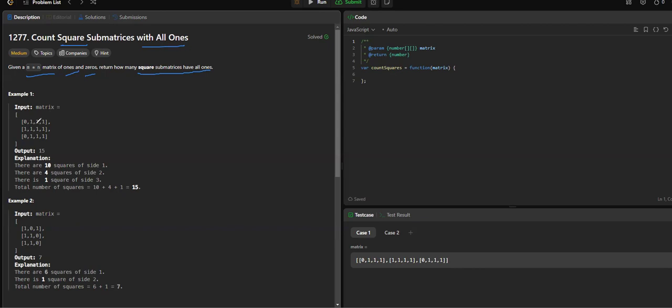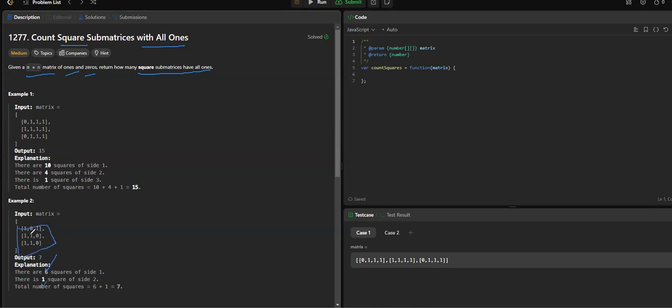If you see the very first example, let's look at the second, which is the smaller example. All the squares where every place has a one are submatrices of side 1. So we have 1, 2, 3, 4, 5, 6, six squares of side 1. Then, does this 2 cross 2 matrix have all ones? No, we have a 0 here. What about this one? Again not a solution. What about this one? Yes, we have one matrix of 2 cross 2. What about this one? No, again not an answer. So that's why we got 1 square of side 2.